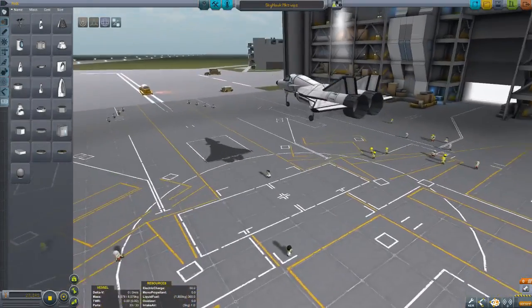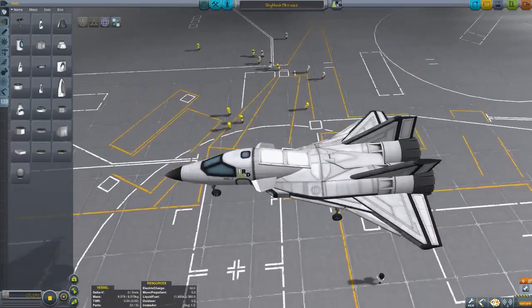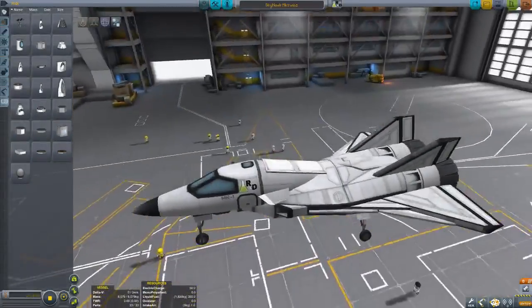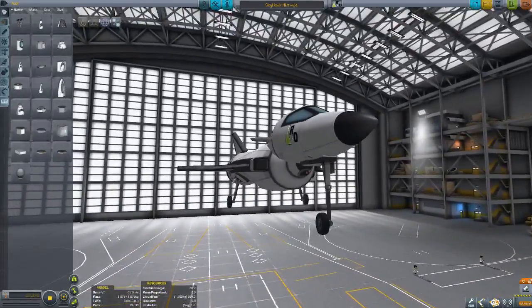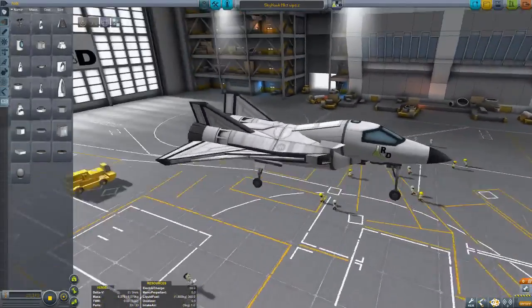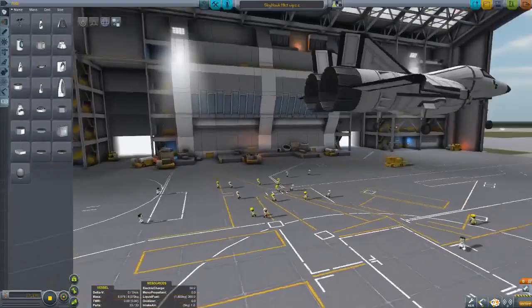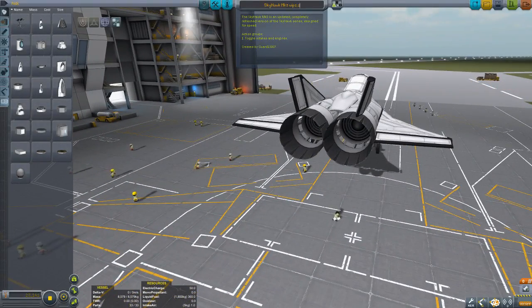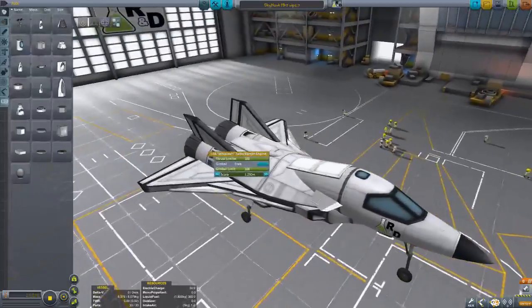Enough talking about the AI and messing around with it. Let's take a look at the work-in-progress versions. This looks finished — this looks very finished. This is labeled as work-in-progress 2, and I don't have a work-in-progress 1. It suddenly occurs to me that all my work-in-progress versions on this plane were just minor adjustments, perhaps setting up action groups, although the only action group is to toggle intakes and engines. I honestly thought I had more to go over with this design, but it looks like I really don't.